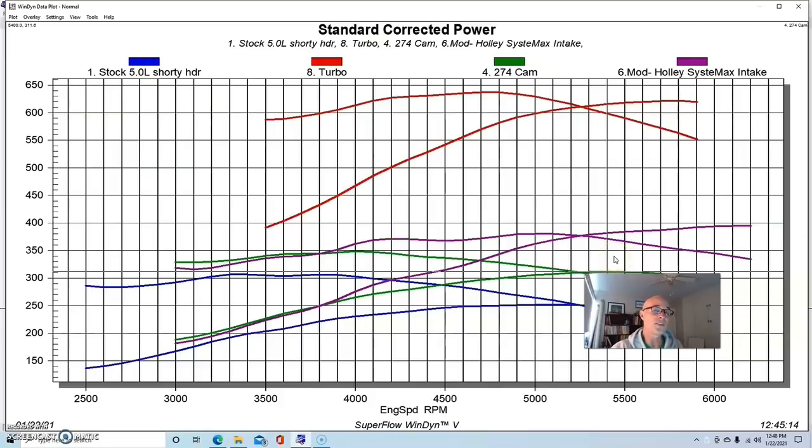So then if you added a cam to that, you'd have something that's probably going to be closer to 350 horsepower, I'm thinking, with a good set of GT40 heads or GT40P heads, and this Extreme Energy 274 cam, and the Explorer intake manifold. So you'd be starting off with a little bit more power than we started off here. But my question is this: if you use that as your starting point, you could still get to the 620 horsepower number. You just have to do it at a higher boost level.